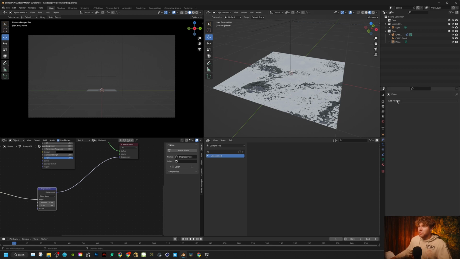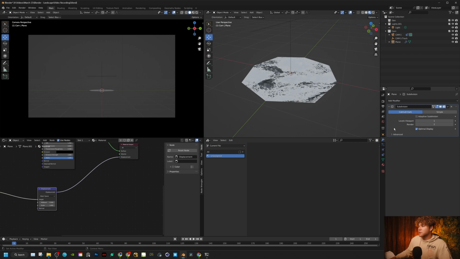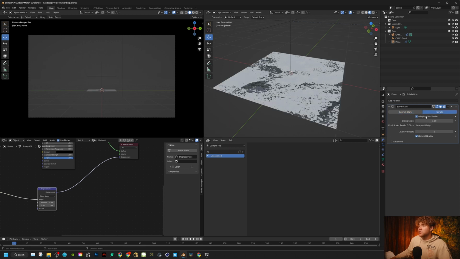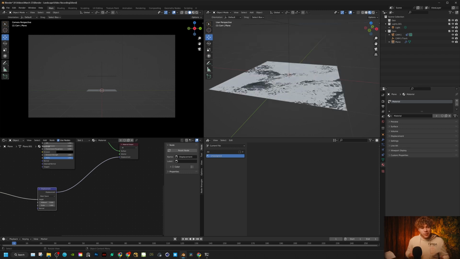Then we want to go to our modifier right here. Under our modifier panel on generate, we want to go to subdivision surface. Let's go ahead and drop that in, go to simple and check adaptive subdivision. Awesome, so you can see our final render scale will be 3 pixels and our viewport is going to show 8 pixels. And then finally, under material properties, we're going to click on that under our settings and go to displacement, and bump. Sweet, so we have everything checked off, but nothing is happening quite yet.